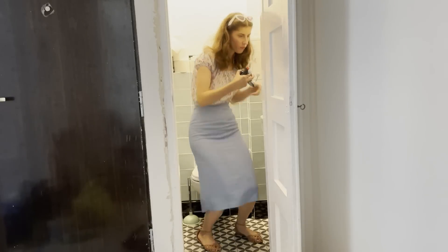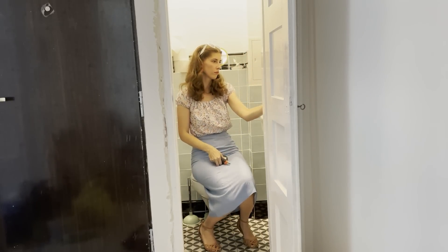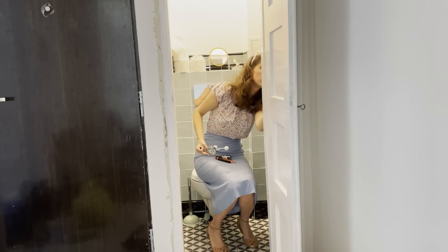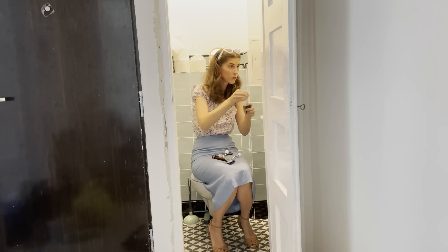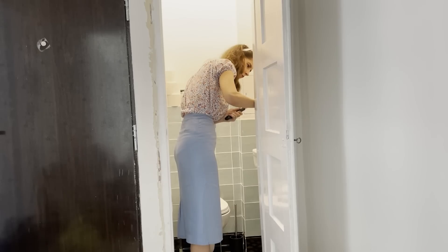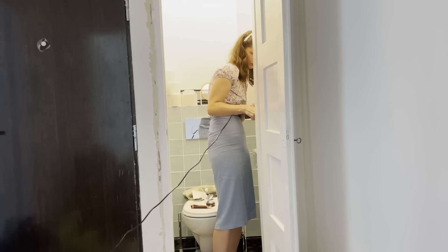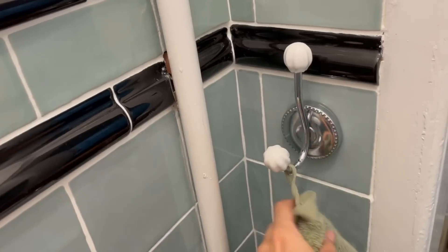I needed a towel hanger and a hanging soap dish in the toilet, but I was a little afraid of drilling through the tiles. I watched a couple of tutorials and thought with the right kind of drill I should be okay, so I just went for it. I marked the drilling spots with my eyeliner because I didn't have a marker, made a tiny scratch with a screw and hammer, then drilled very carefully. It wasn't perfect but I managed to make it look okay — personally I think it's a success.